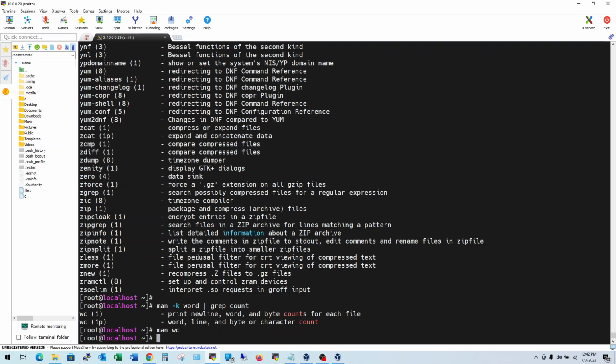Quit from here. I can say man -k . pipe grep, pipe wc -l. So it will count the number of lines from this command.